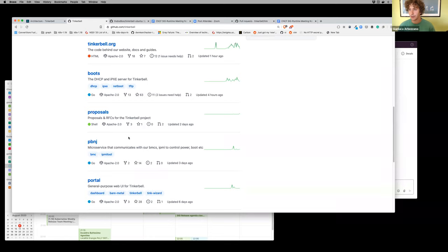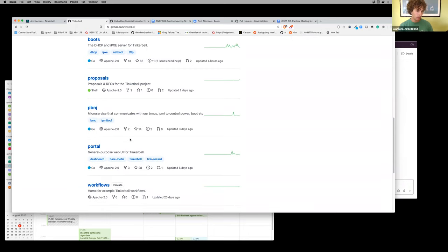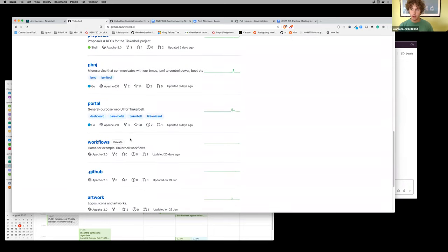Other than Kubernetes, but we hope that with the community we can build one very soon. And yeah, I don't think I have a lot more to say. Tom, I don't know if you have any pointers for us. You're muted. Just that we're really excited about this project and we're looking for more people to get involved. If y'all have any questions, feel free to ask now, or you can reach out to us. Both of our emails are in the agenda.